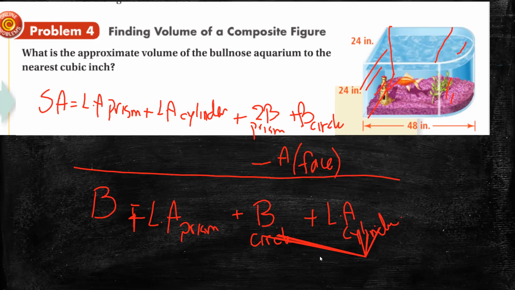Here, I will have the area of the one circle. Or you can say, because there are two bases times half circle, we'll say one circle plus the lateral area of the cylinder. I finished now the cylinder. Now let's go to the prism. For the prism here, we found this one and the down and the one which is inside the page. This is for the prism plus the area of the base, which is the one that is here.